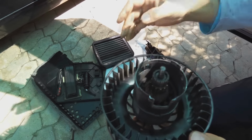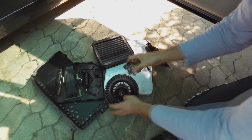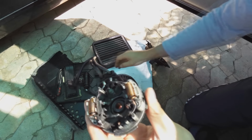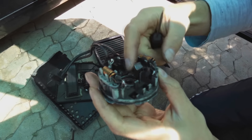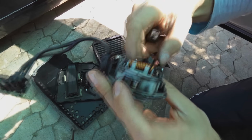So what I needed to do was inspect the brushes. Now, how the brushes work. Okay, there's the brushes. Now you can see there's the brush. Now there's another one in there. You can see it's very worn down. So this is an old blower.